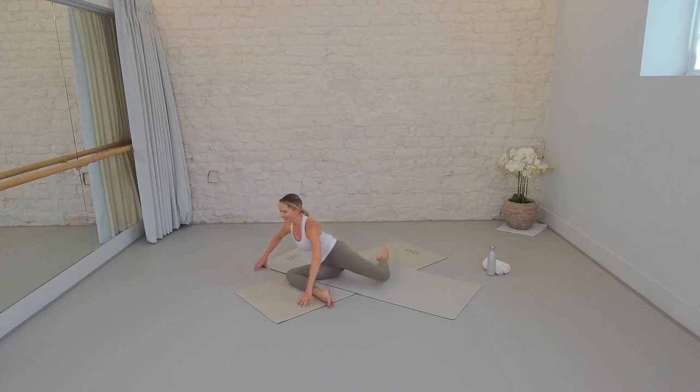Good, now square the shoulders. Good, four more here, it's four. Oh, it's a short set, I promise, three, because it's cooking already, right? Two more. Now on the last one, just make it a wrap and a wrap. Some of you will now be able to lift the right arm up and take your gaze around. Can you see your right toe? Good. We've got 10, 8, 6, 4, 3.